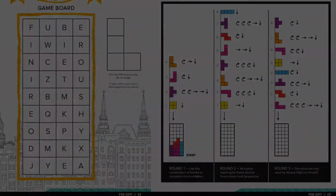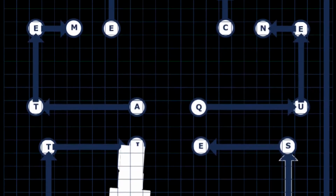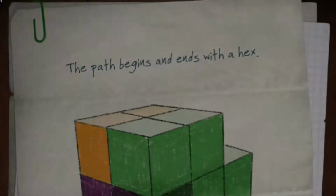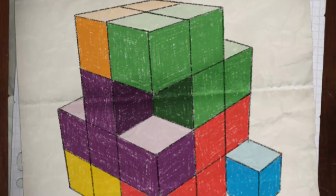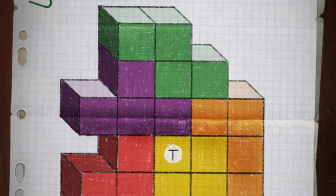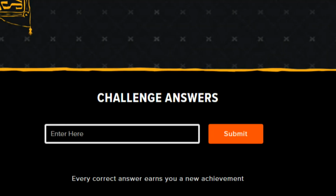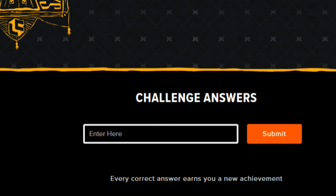You use a t-shirt design. No, you don't really use a t-shirt as such, because it's a bit difficult to use that, but there's a little puzzle you can do to make a thing. And then again, you use your Tetris puzzles to create 3D ones. It's like a bit of card modelling, which I always like. You put together all these different things, and it all spells out words, and you type those words into that box on the main screen. If you're right, it tells you you're right. If you're wrong, it tells you you're wrong, and you fill up all the boxes. So there you go. Not a bad idea.